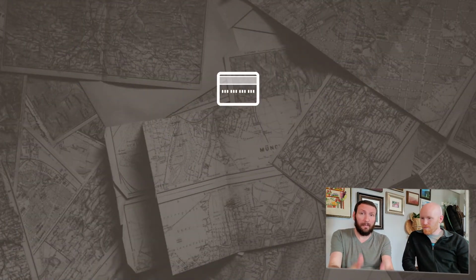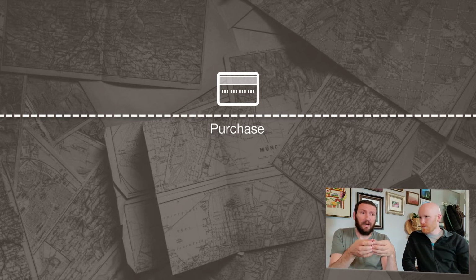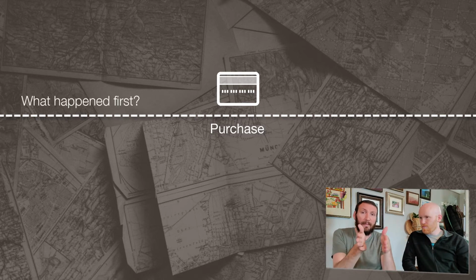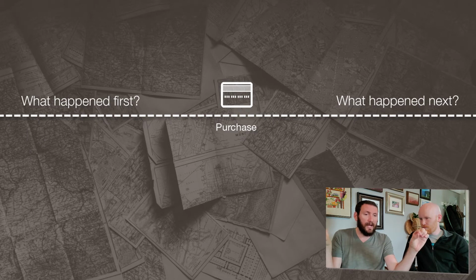Picture the moment that your customers purchase your product, or if you have a bunch of products, pick one of your products. That individual moment exists within a journey. Something happened before it and something will happen after it. The objective for this micro exercise is to figure out what is on both sides of that. If you think of that purchase as a milestone, zoom way out and picture it over the course of a timeline.